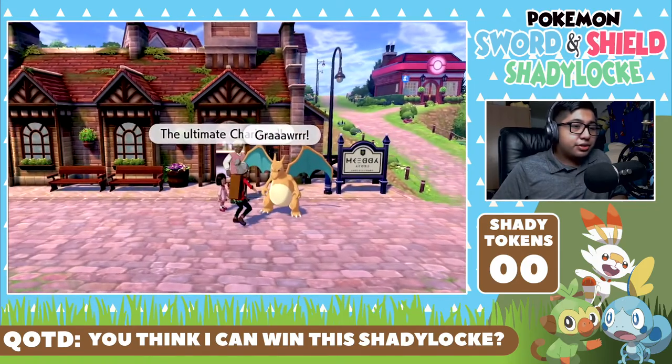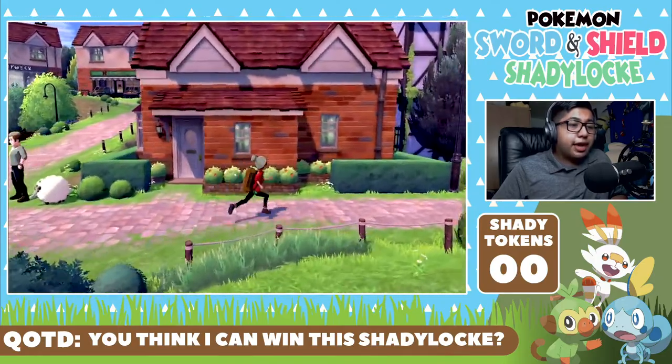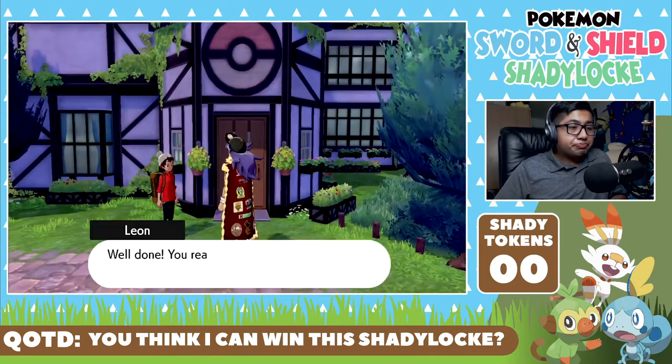Alright, here is the amazing Charizard. The Pokemon Center is over there. But first off, let's go ahead and get to the Pokemon facility. The Pokemon Lab.